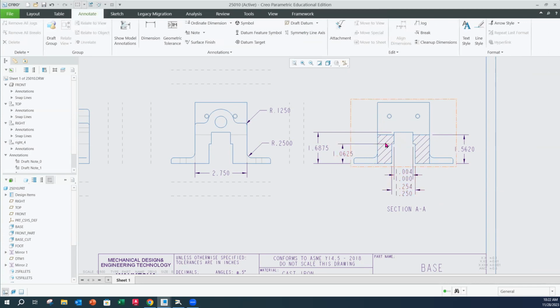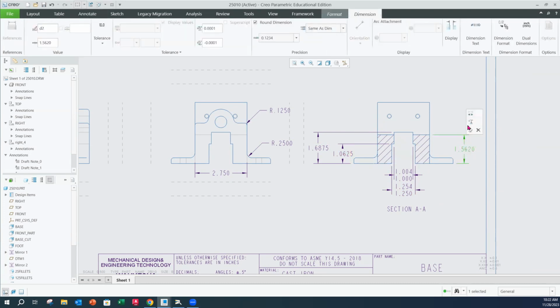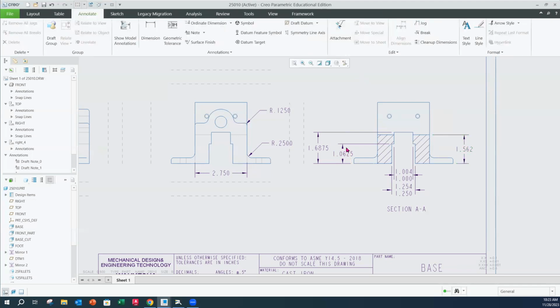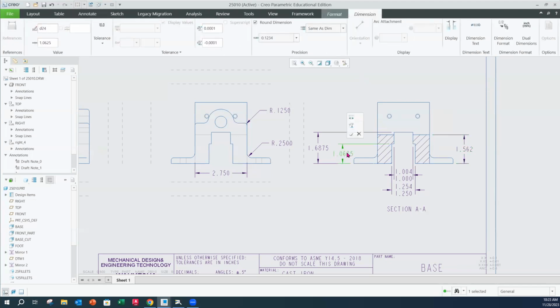Sometimes you have to select lower so that you get an opportunity to grab your ends. So now I have those all pulled away from the portions, right? And I'm first going to select the 1.562. My dimension ribbon comes up. I want to change the precision to be 3 places, right? Yep. So that's going to be 3 places. That looks good. No tolerance needed for that one. I can do the very same thing for this dimension. Okay, I'm going to select it. And then if I have more that I want to do, I can do that very same thing. So then I'm going to do 3 places for this one as well.